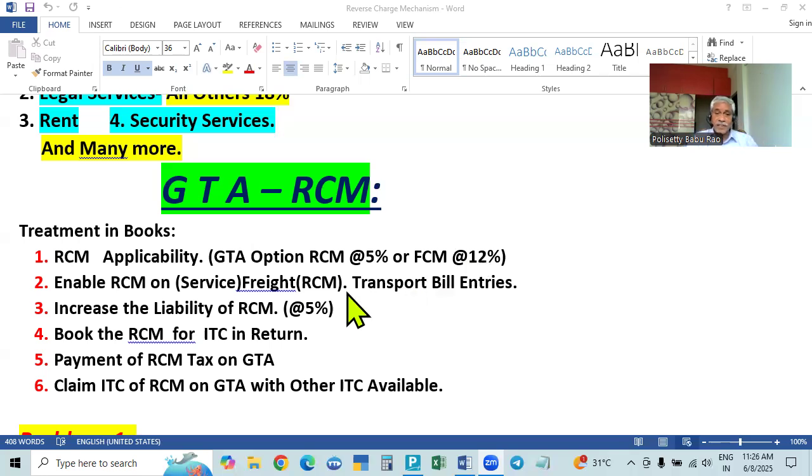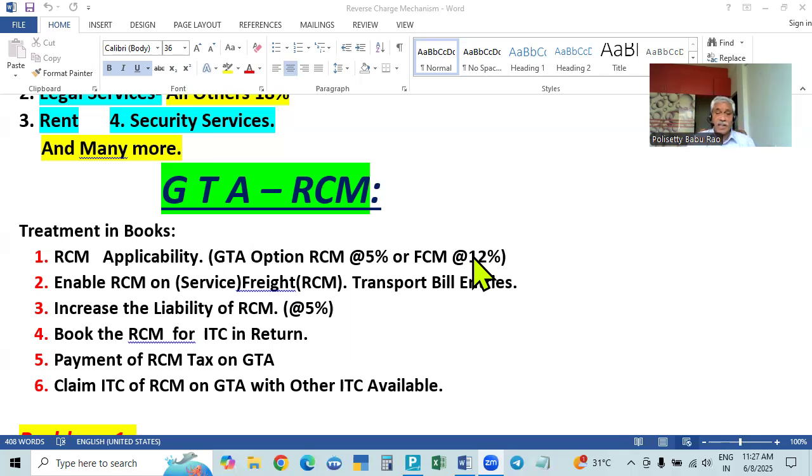So for the transport charges, we have to create two ledgers, because one is for reverse charge and one is for forward charge, if the transporter selects it. So for RCM and for the forward charge mechanism, FCM, we have to create two separate ledgers because they are different. One is RCM, one is non-RCM. For the RCM, we can give any name, but better is freight charges within brackets RCM.